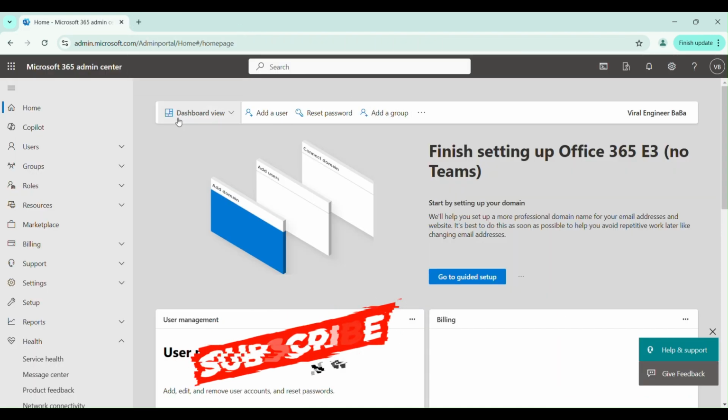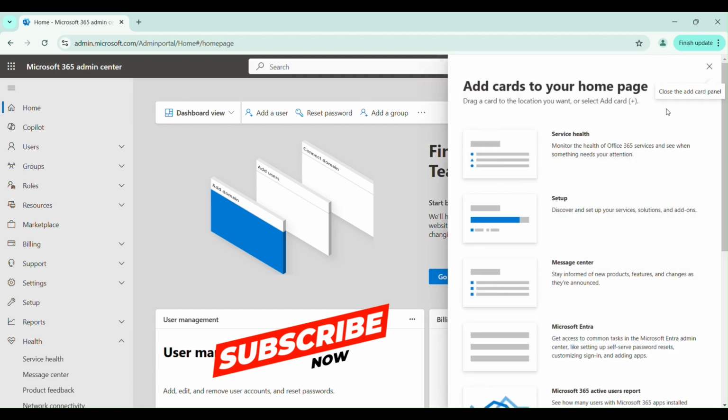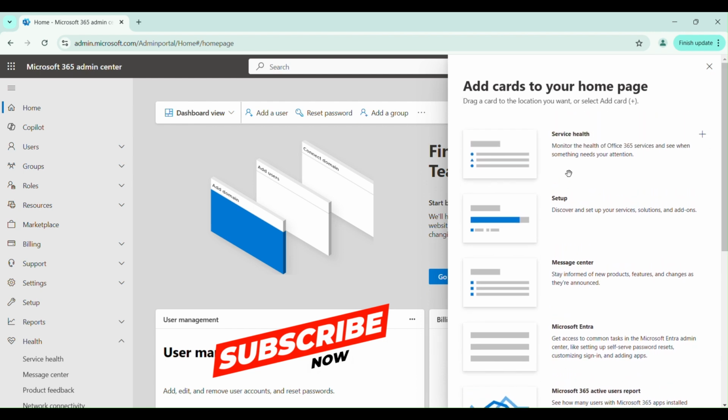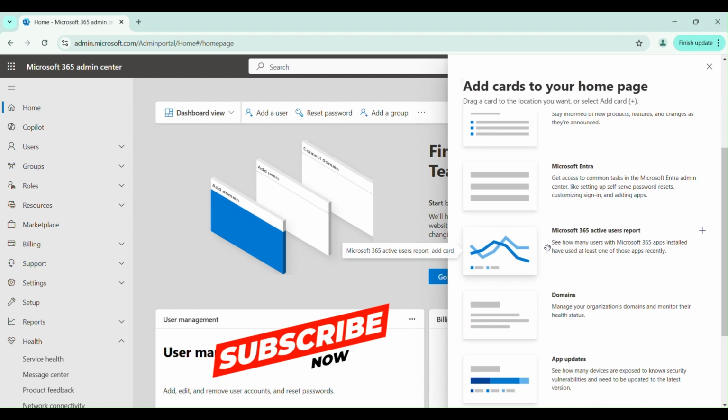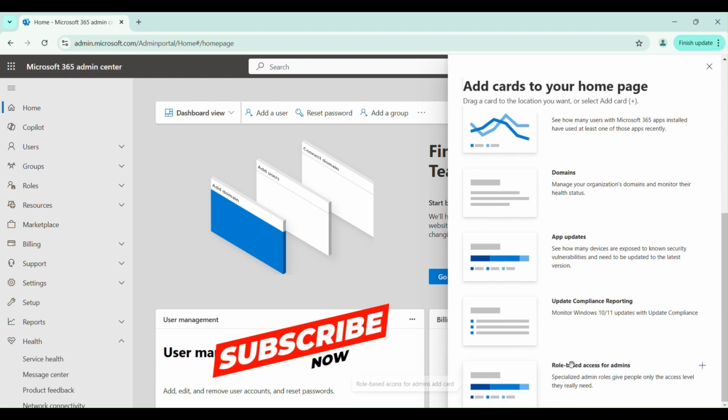Let's go back. Under dashboard view, we can click on this three dot, customize dashboard. We can add all these options that we have here: service health, setup, message center, Microsoft Entra, Microsoft 365 active user report, domains, app updates, update compliance reporting, role-based access for admins.